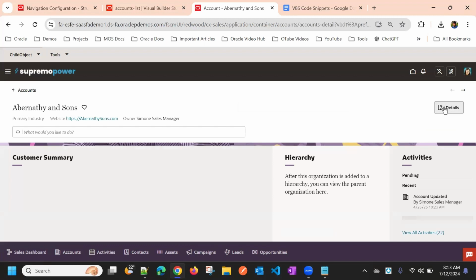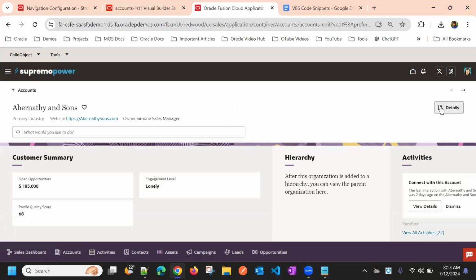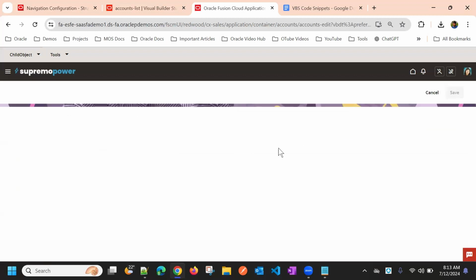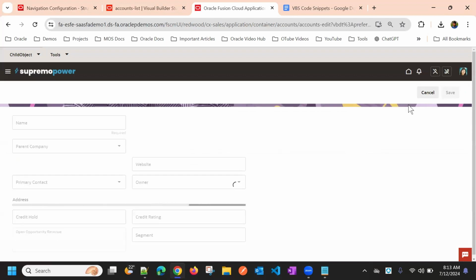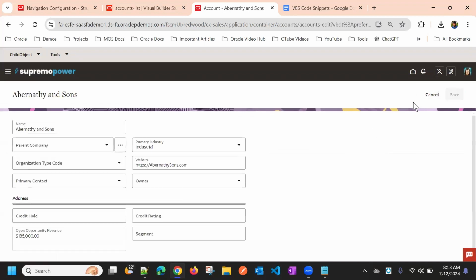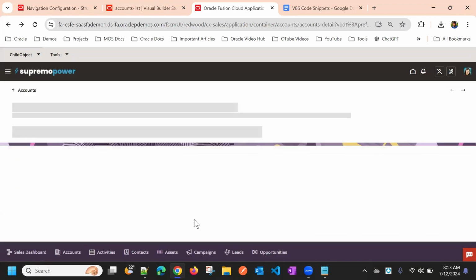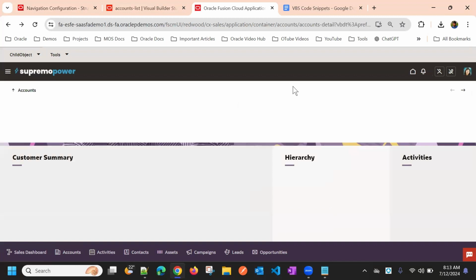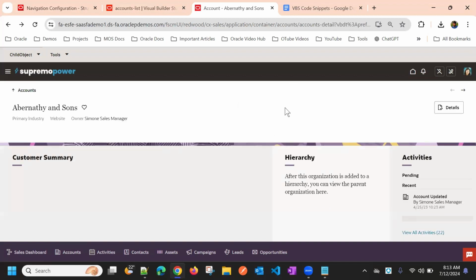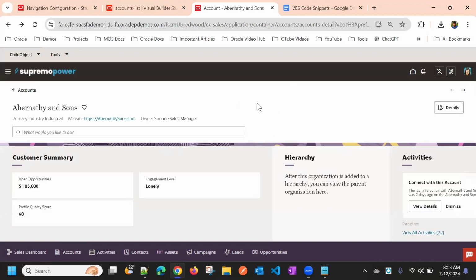And then go to the edit page. So only in edit pages it disappears, but up to the detail page it will be there. Okay. So this is the new feature.